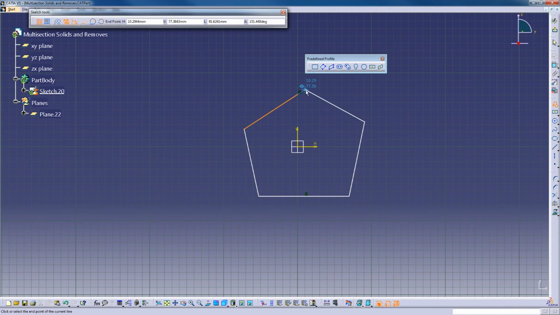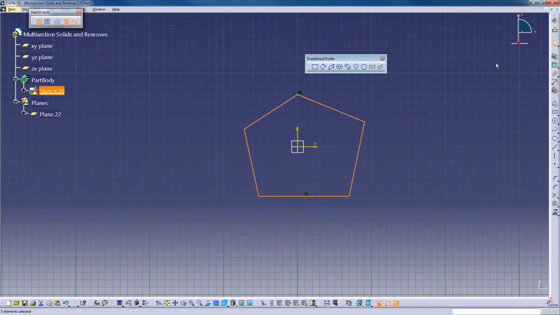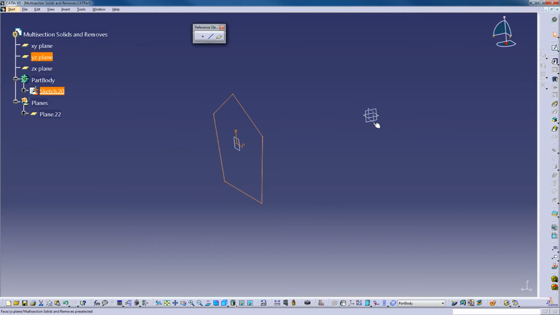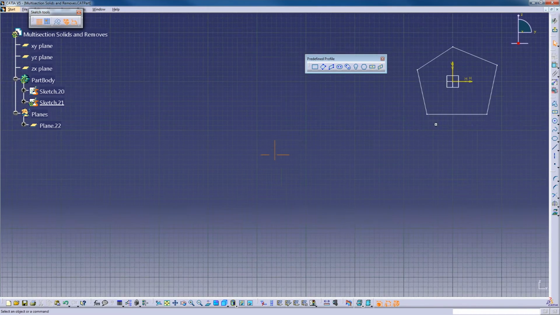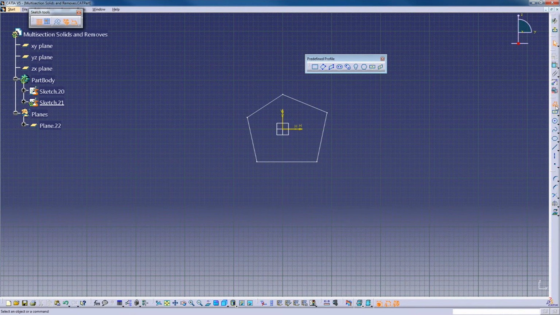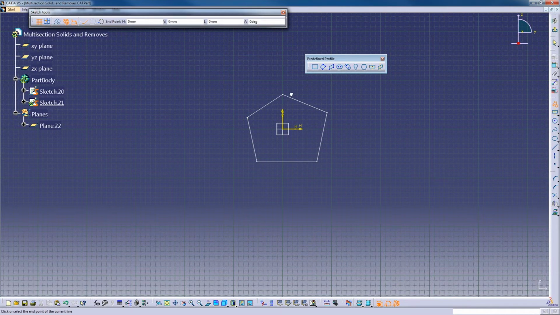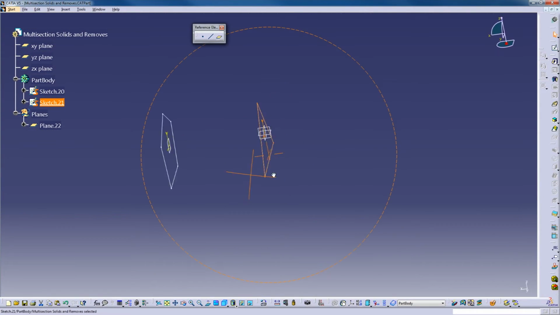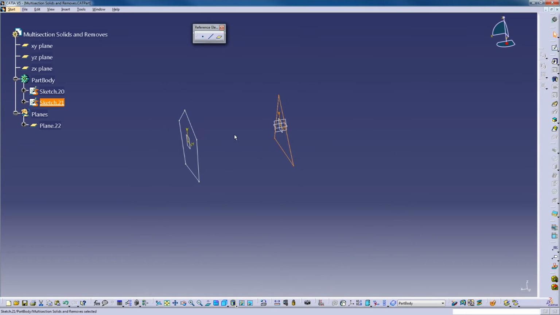I'll keep it kind of symmetrical. Okay, so then we'll have this. Then over here, I'm going to make a triangle. I'll stick it off the side here. There, it's not even close to the same. Okay, so 5 vertices, 3 vertices.